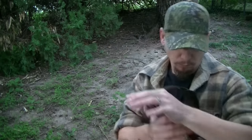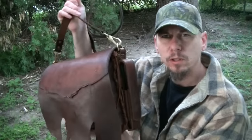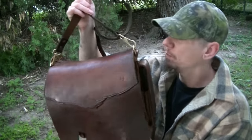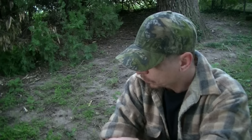So now there's always one person in the crowd that's going to say something along the lines of, how much does that thing weigh? It's got to be heavy. Well, I would say it weighs probably around 200-300 years, maybe. That's about how much it feels. Yeah, probably about 200-300 years, depending on how well someone took care of it or maintained it, or whether or not they just threw it in the backyard and let it rot. I have no idea how much it weighs. I'd probably guess somewhere around the range of 6-7 pounds. It wasn't designed to be lightweight.